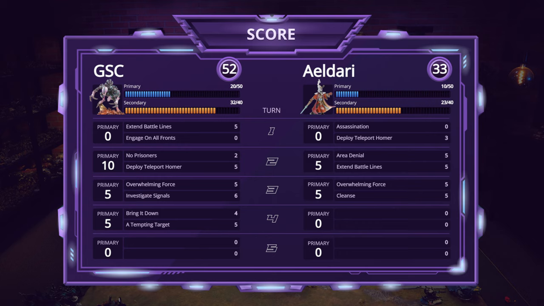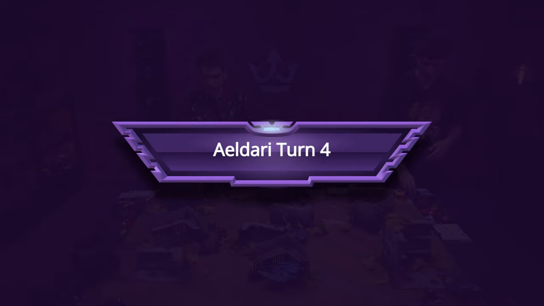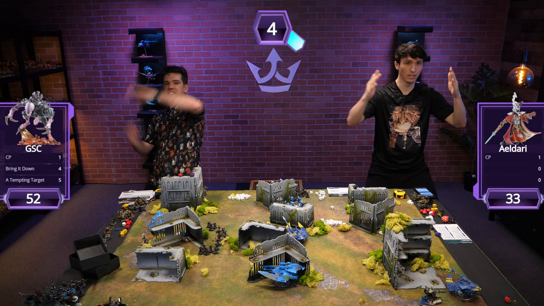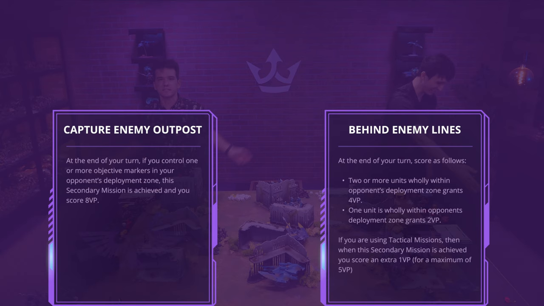Bam. Scary. Aeldari, turn 4. Oh, yeah, we're gonna get a CP. 1-1. And they will burn. We'll burn. Okay. I'm burning. And I'm gonna draw some cards. Okay. Karate. Now we're kung fu fighting. I love it. There you go.